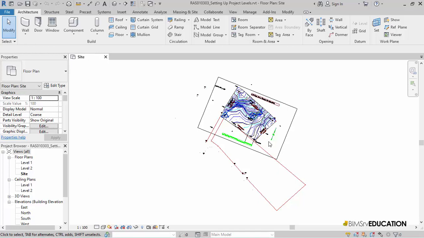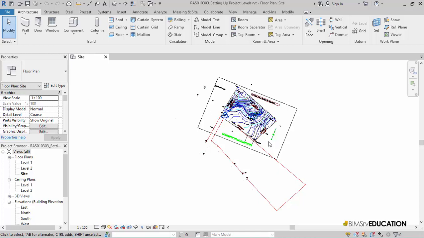Levels are one of the critical settings in a project. They represent floors, or they may represent a vertical location of many building elements such as beams or ceilings. Most templates, including those that are available out of the box with Revit, do contain a couple of predefined levels. It is a good idea to customize these according to your project requirements.